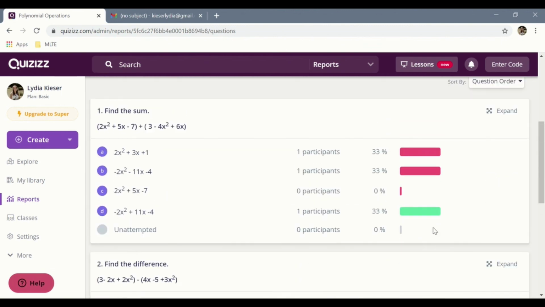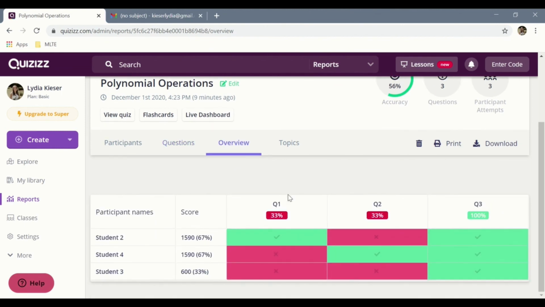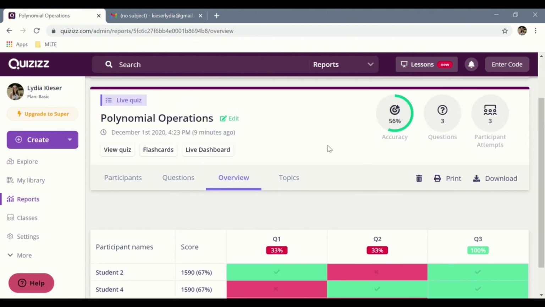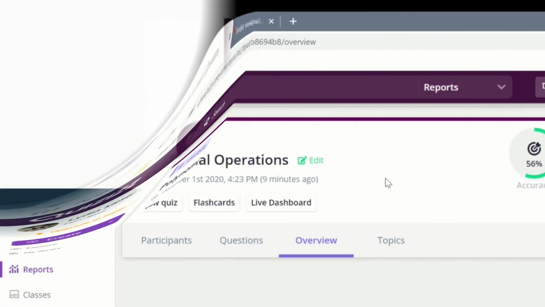And you can also see an overview, as in student 2 answered these questions correctly, student 4, student 3, etc. You can print these, you can download them, you can email them to parents. You can attach topics to each one, so question 1 was about multiplying polynomials. Question 2 is about distributive property. And then you can categorize the results through that as well. So these reports are really helpful to see which students need help in which area, which topics need to be gone over again. If the students understand, then you can move on. If they don't, then you can use this formative assessment to direct the next step in your lesson.